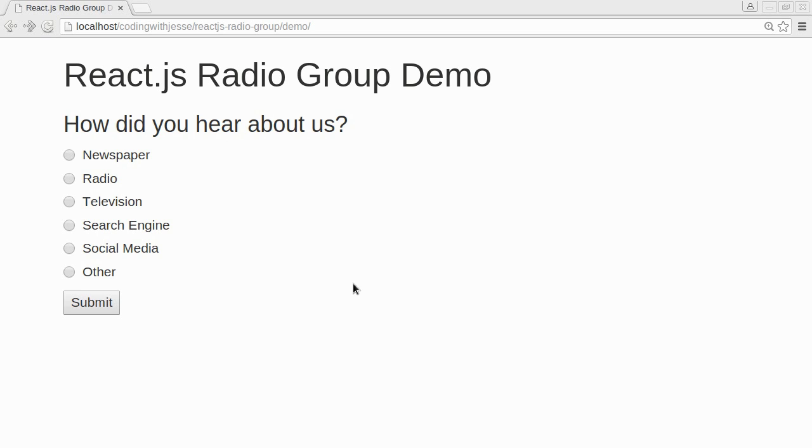So you may or may not have heard of Flux. Flux is basically a technique for managing data and state with your React applications. I guess it works with any application. The idea is that you keep all your application state outside of your component tree, and then you use what are called actions. So every time you click something or the user interacts with the page, it triggers an action which gets sent up outside of the application, and then the action changes some data, changes your state elsewhere inside your what are called stores or models.